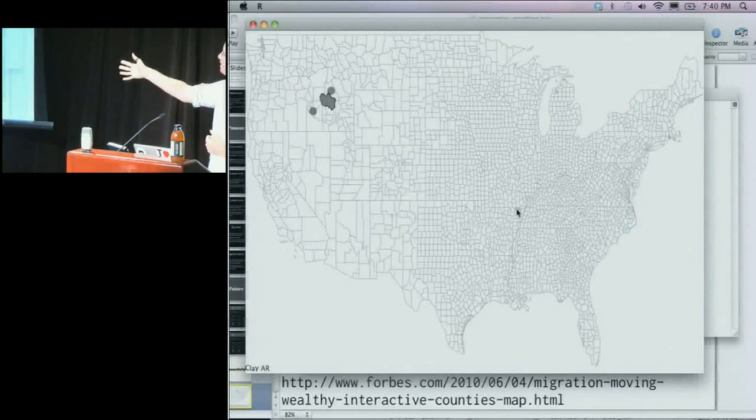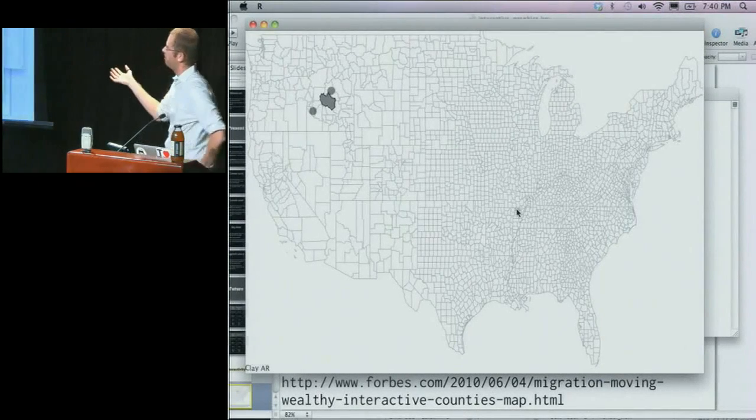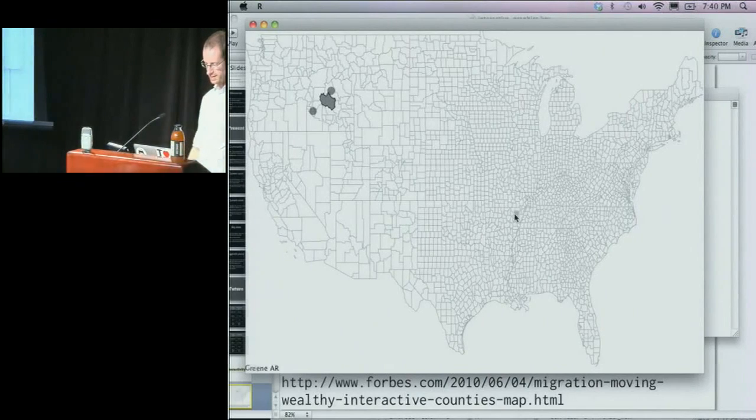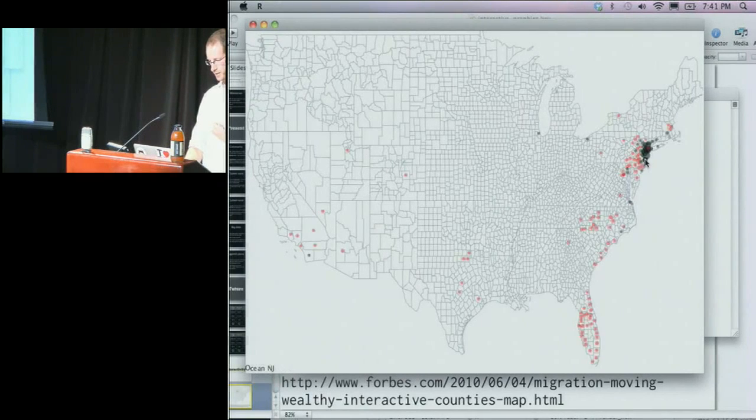There's also an interesting thing here, which is a problem with a lot of maps, is that county size tends to be roughly inversely proportional to the population. So the bigger the population tends to be, the smaller the county, which is a problem whenever you're trying to represent data on the map, because you don't really want to draw attention to this region out here where it's basically the Rockies and no one lives, whereas over here in the northeast, you've got millions and millions of people, but the counties are really small. It's really hard to see that.